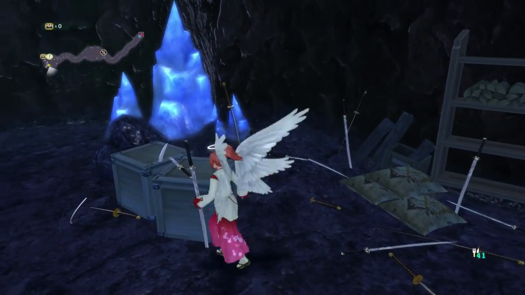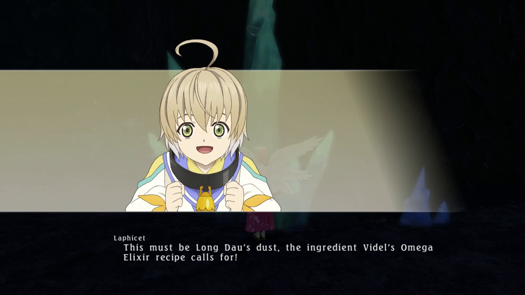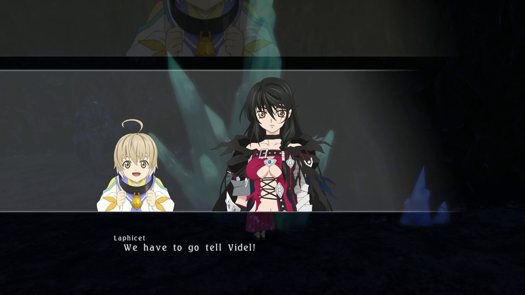Fluorite fragment. Damn, look at all these swords he had down here. Here we go. This must be Long Dao's dust. The ingredient Videl's Omega Elixir recipe calls for. I can't believe you actually found it. We have to go tell Videl. Maybe he's been able to translate the rest of the list.